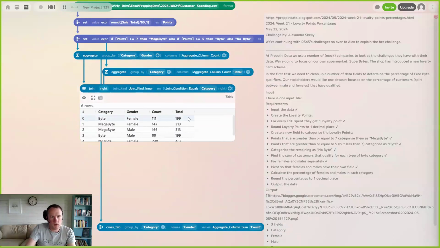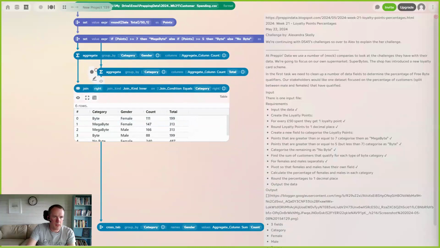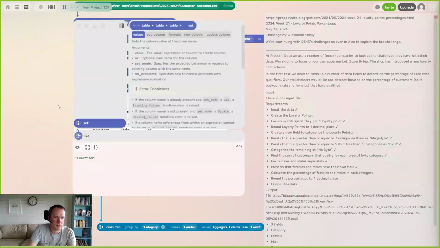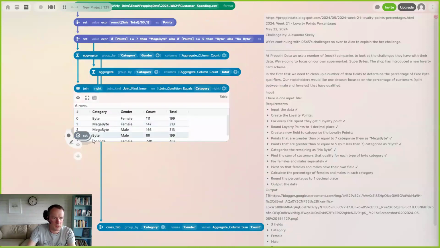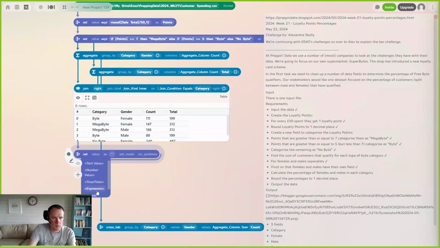So then work out the percentage. It's a simple calculation again. So use the set as we have before. And it is count divided by total. We could call that percent.